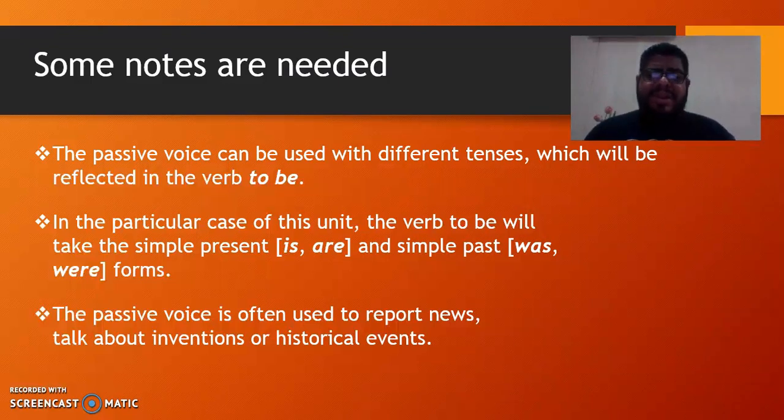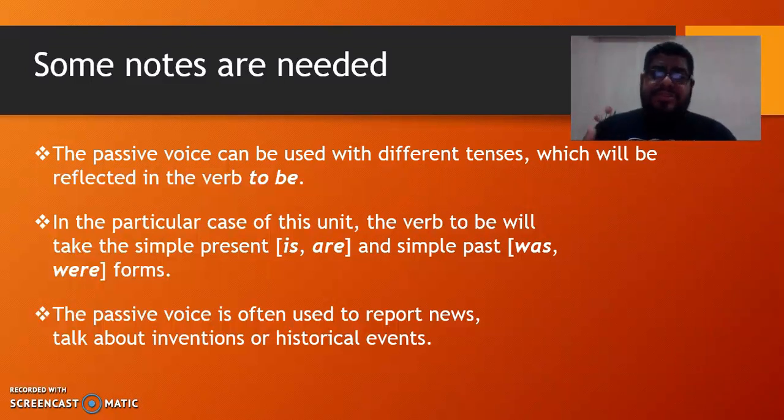And you may ask, teacher, are we going to use the passive voice very often in real life? Well, that depends on you. It depends on the situation or the context in which you are talking. For example, if you are required to report news or maybe talk about historical events or talk about inventions, like the last topic we look at, well, yes, you will have to use the passive voice. It is just another way to say the same thing, as I mentioned before, but it's a little bit different, and it requires to keep in mind the changes I just mentioned.